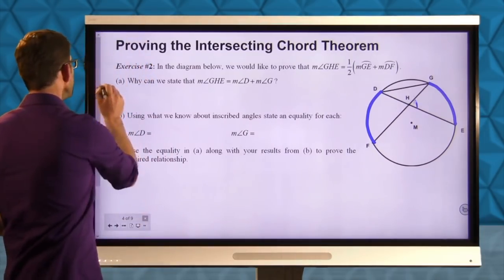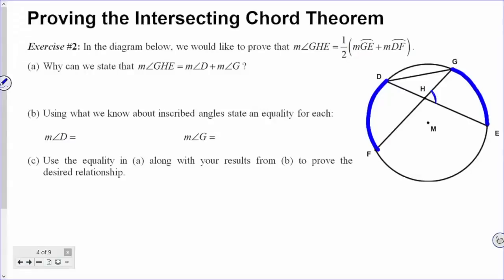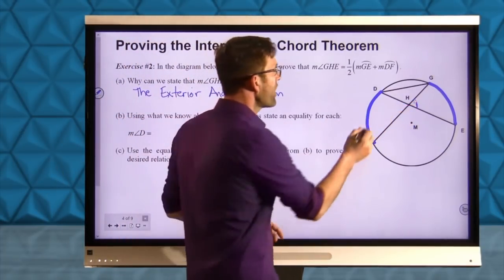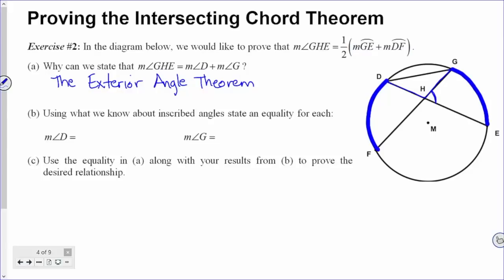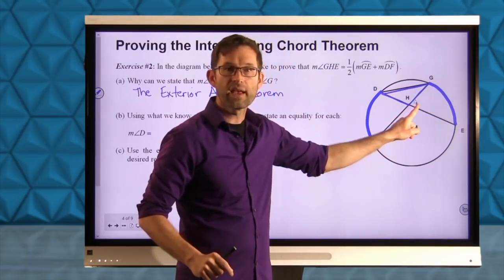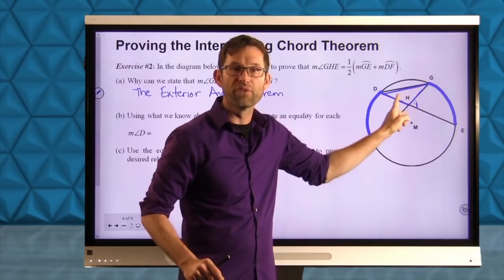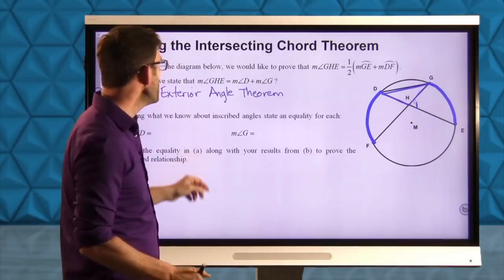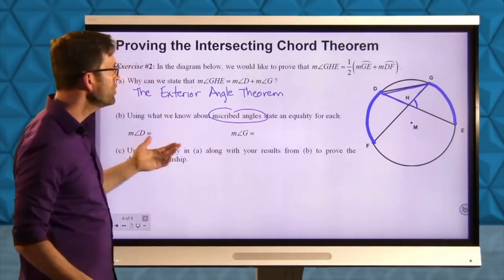All right, well that is the exterior angle theorem. I'm going to even capitalize it. It's a proper theorem. The exterior angle theorem. All right, remember, the exterior angle theorem, which is going to be very important in this unit. This angle is an exterior angle of this triangle, of triangle DHG, right? We've extended side DH. This angle is exterior to it, and it must be the sum of the two remote interior angles. All right?